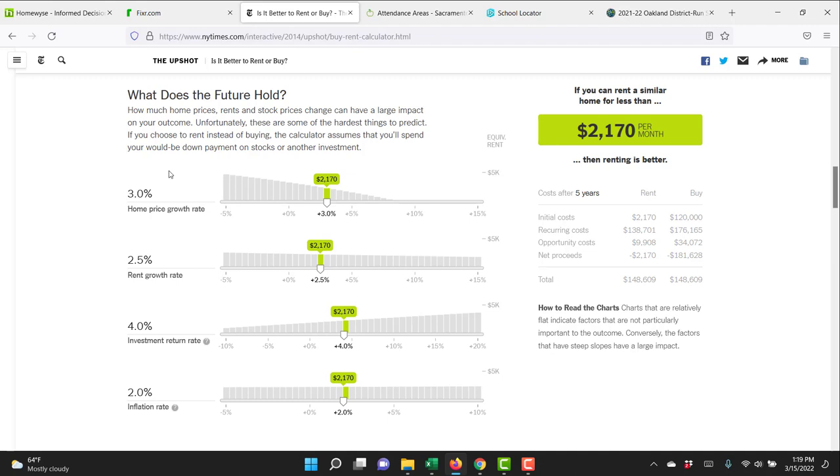And that's because a lot of the benefit of owning a house is basically the house increasing in value. You're getting a return on your investment largely from the appreciation of the house. And so if you assume that it's not going to appreciate as much, the incentive to own the house drops. And you can see here from the steepness of this that it drops quite a bit as you change this percentage, and not even by that much. So if we go from 3%, for example, per year growth to 2%, it changed the equivalent rent by $400 a month, which is pretty substantial.